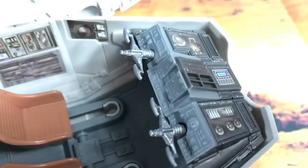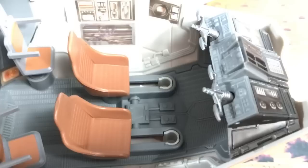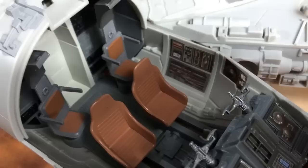Of course, you have your own options of tagging the dash with light effects, paint effects for lighting. And we can see the detail on the chairs over here. And there's a button right here to the left.